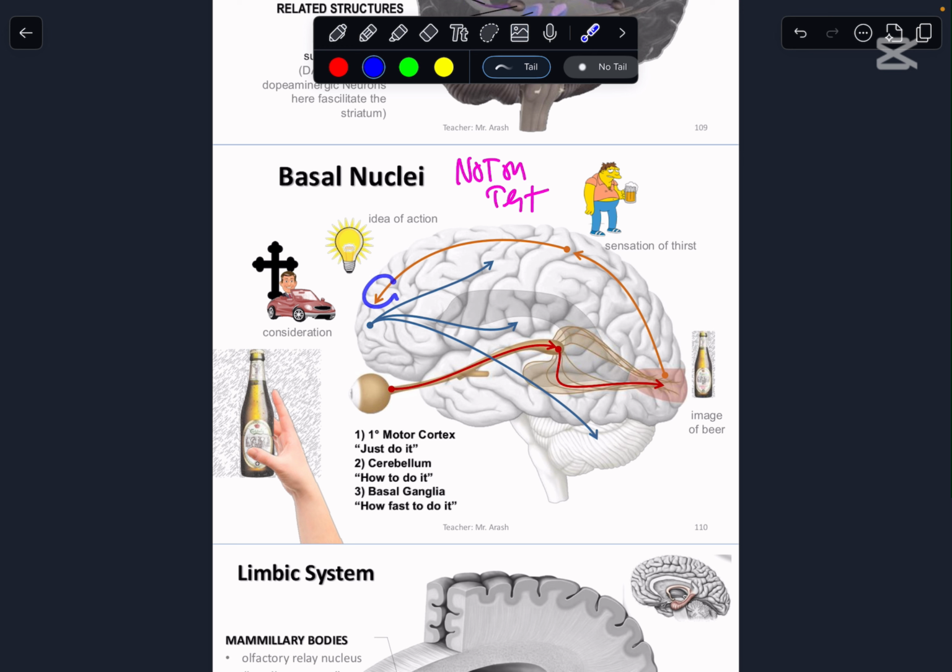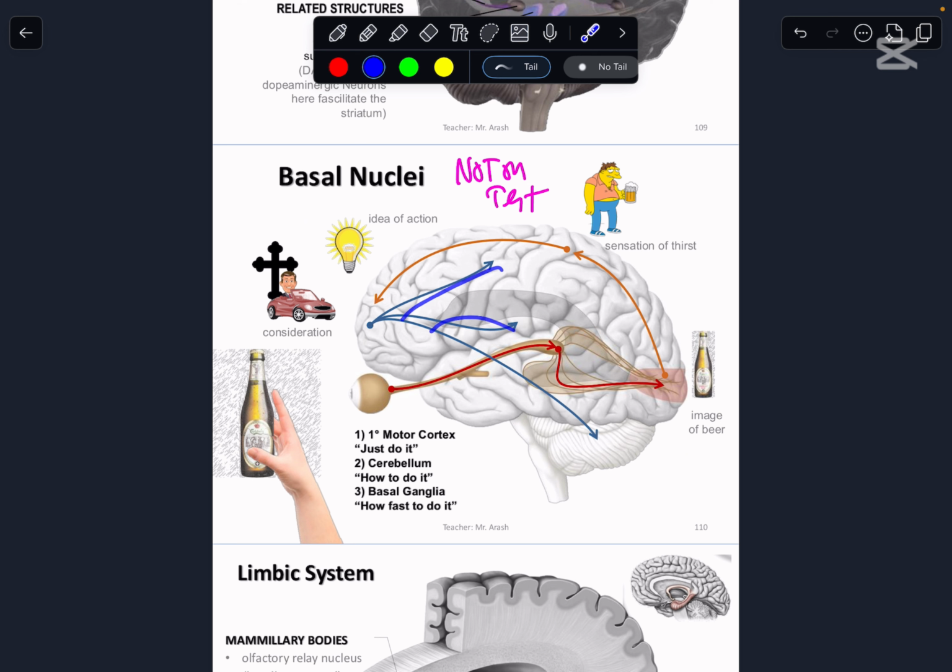By the way, when you decide if you want to do it or not, that's number one, guys. Number one would be right here. That's the path. You get a signal from your eye, you look at the beer, and you make a decision in the back because you're analyzing the information here, right? It goes to your sensation area, thirst area. You may feel thirsty, or you may just want to drink, and you decide to drink, even though you know that if you drink, you may get caught, or you may get drunk. But let's say you decide to drink.